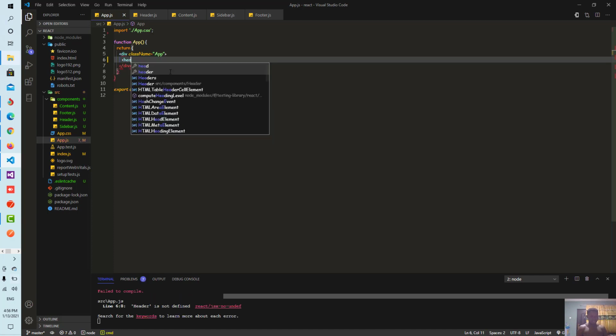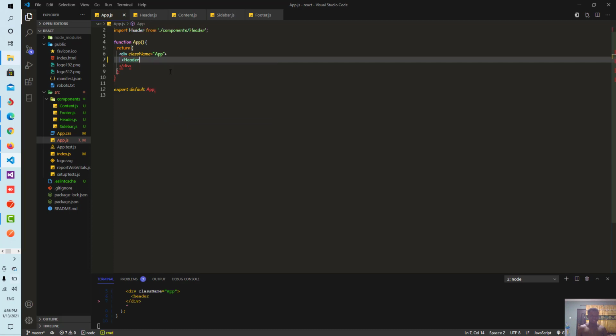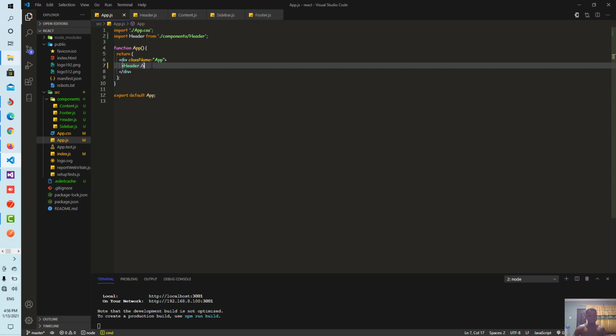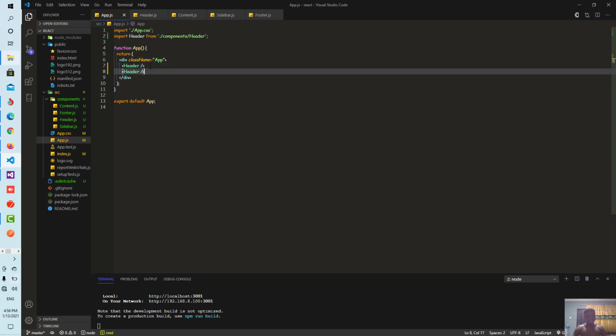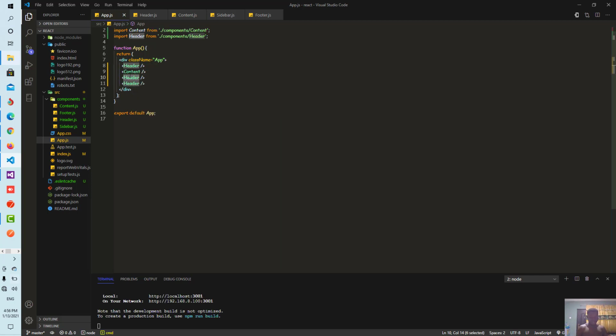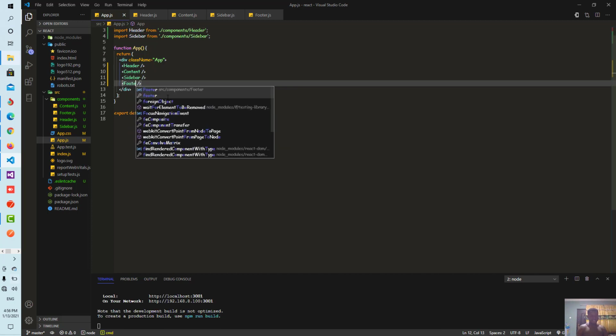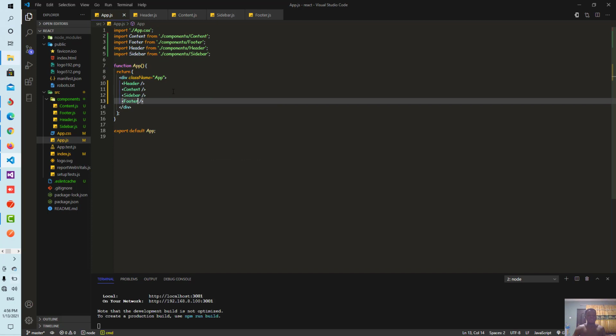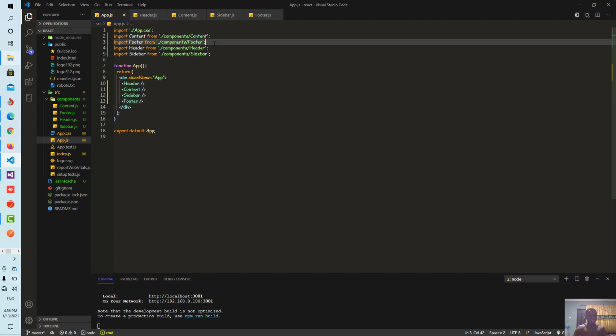So I'm going to start off with header. As you can see, this will automatically be imported into our app component. The header component has been included in this app component. So we have the content component, we have the sidebar component, and last is the footer component.